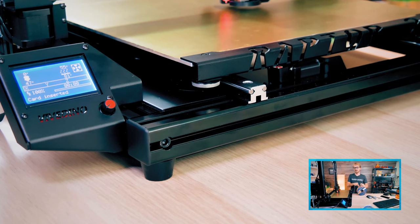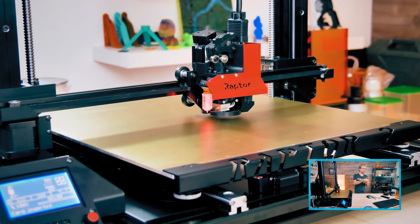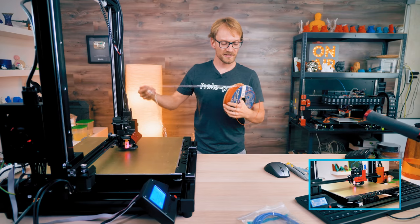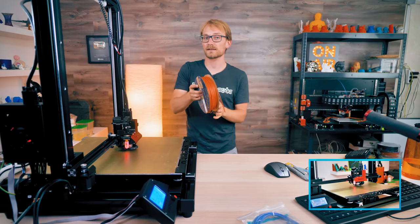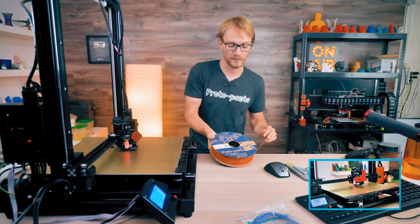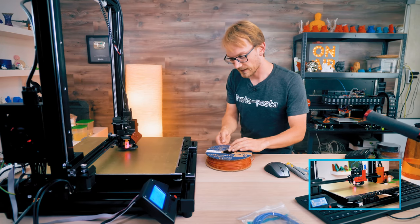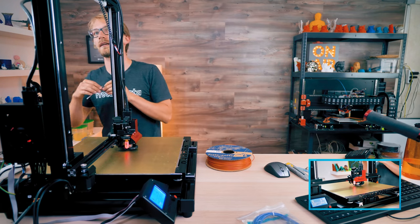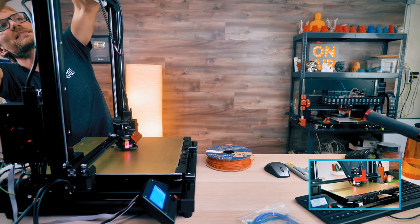Ali is saying he thinks it's a V6 hotend. It's not a V6 hotend. Well, it's a V6 cloned hotend with a modified heat break with what AliExpress sellers like to call the improved version of the V6, which means they are taking away the core functionality of the V6 of being an all-metal hotend, and they're adding the Teflon, the non-all-metal element, back into it and making it a low-temperature hotend. So it's a hotend inspired by the V6, but using the V6 name for this is, I don't know, kind of inappropriate, because it's not.